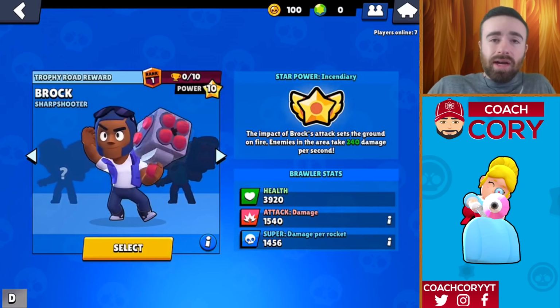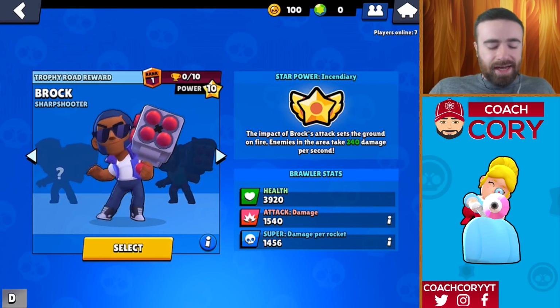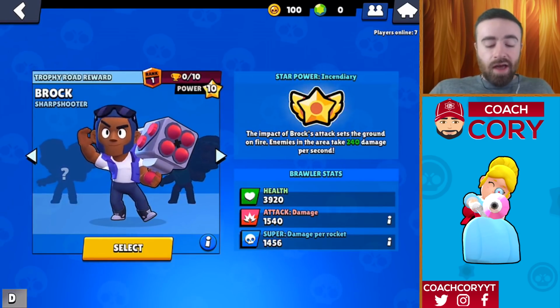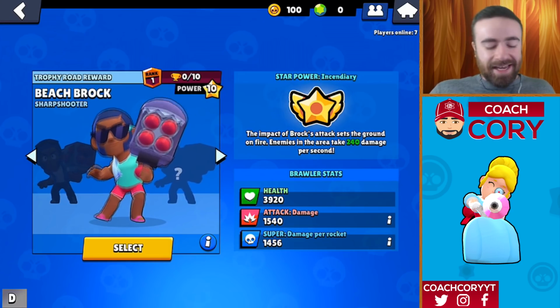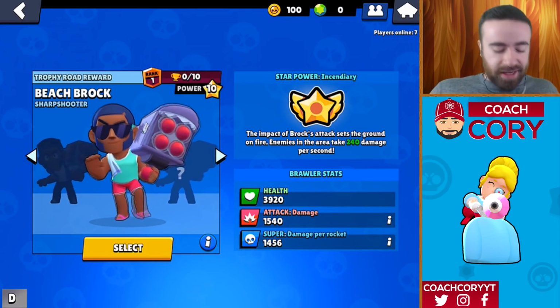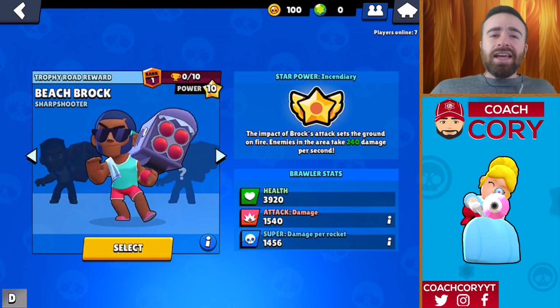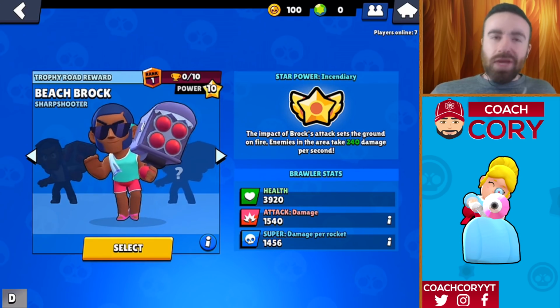Now Brock, as we know, got a model rework as well. He also got a new animation. Actually looks pretty sweet. I kind of like the jump here and the constant moving. It looks pretty cool, goes with the skin. But Beach Brock also looks different, and I also really like it. His rocket is a shark. I don't know if you can tell. You can sort of tell a little bit. You can definitely tell when he jumps around. It's basically a shark. I mean, everything else is typical beach stuff, but it looks sweet, baby.